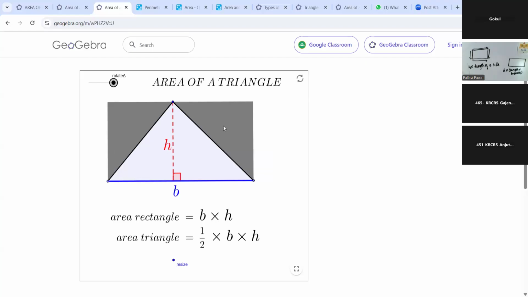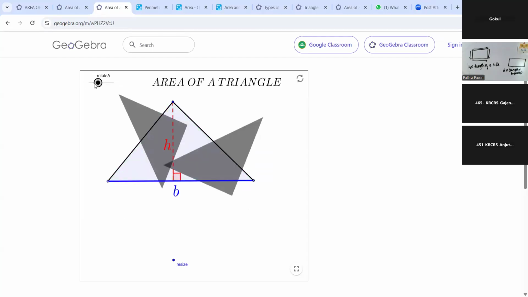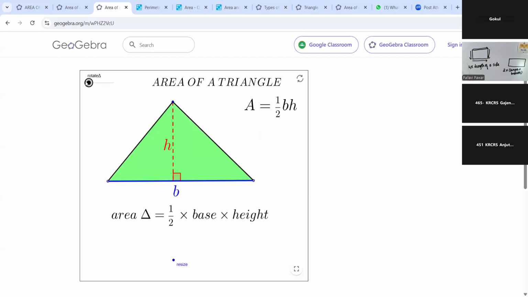Can you see this rectangle? Yes. So what does the rectangle formula tell us? The area of a rectangle is always base into height. So what happens in this case when it is base into height? When I've taken part of a rectangle, half of a rectangle, that's why we add half here. So now it becomes half into base into height. Can you see half into base into height? Yes. Can you see this?